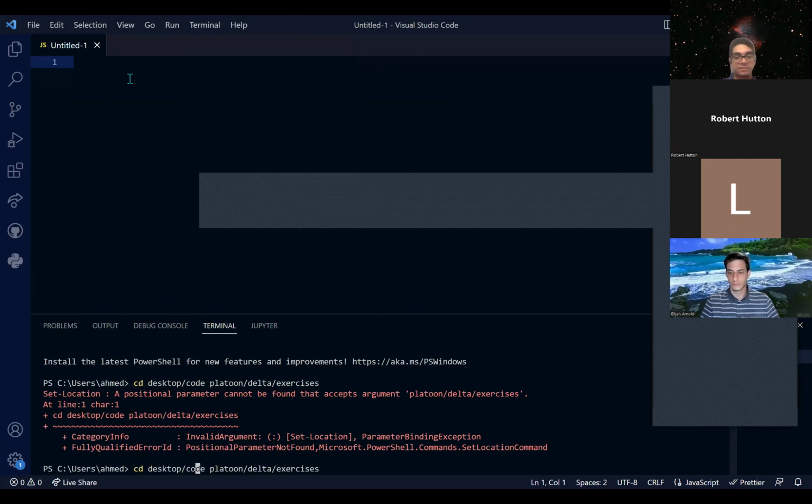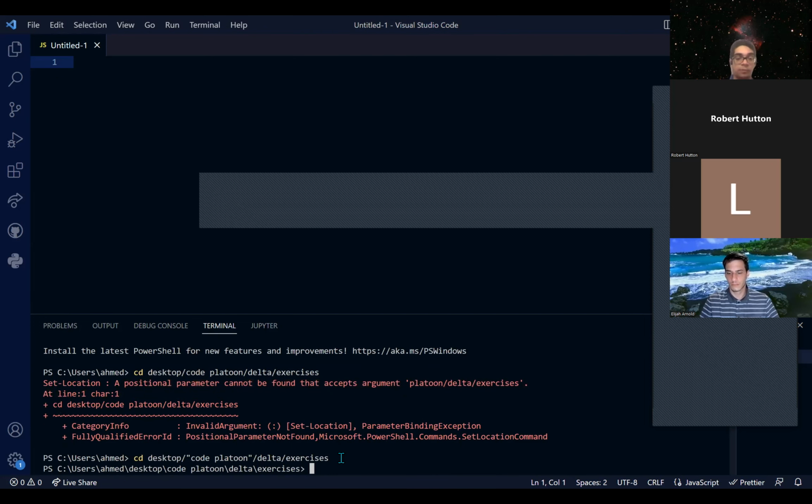And again, this is also just showing that one more time. We need to have quotes whenever we're typing things in the terminal here, because otherwise it shows us a positional parameter cannot be found that accepts this as the argument, because again, platoon comes after the space in there. But if we type it with quotes around the space, we're okay.